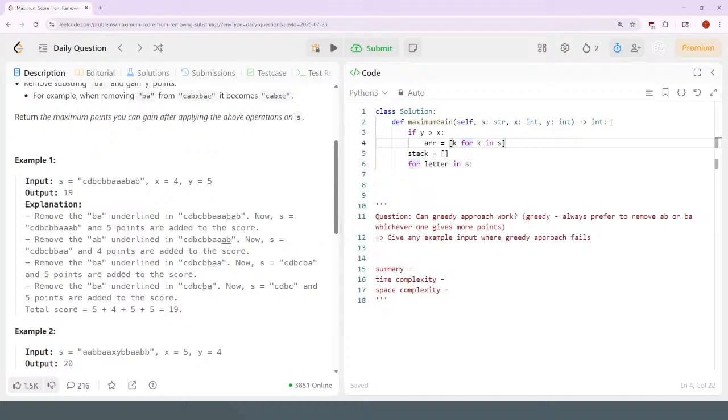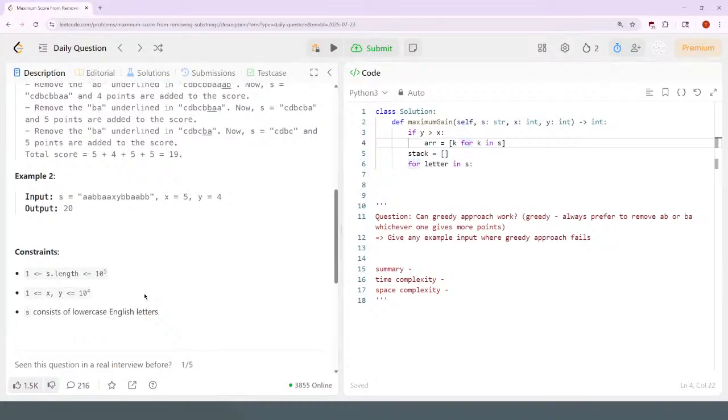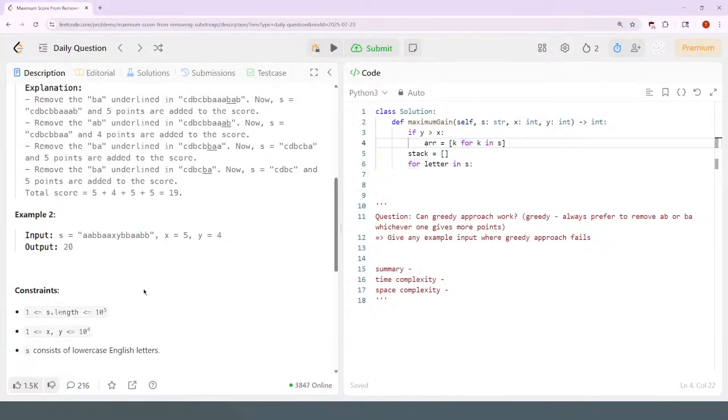For every character in S, characters can become... was this string only lowercase letters?